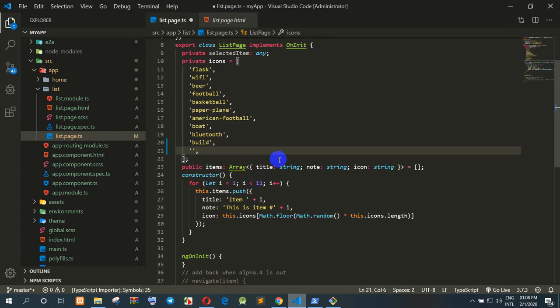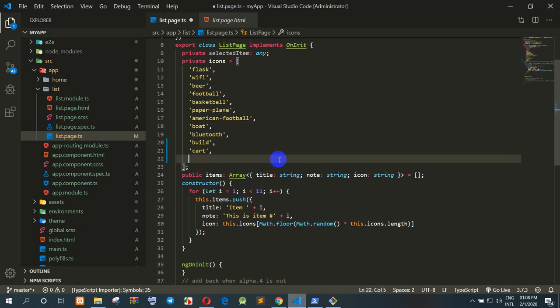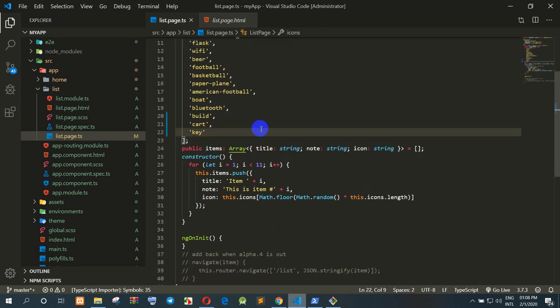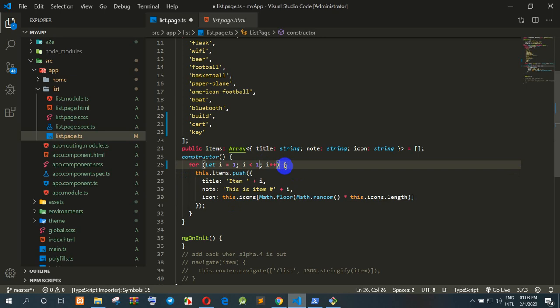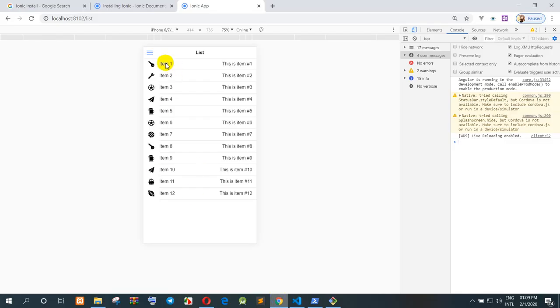So I use, for example, card, we add card and key, so I add two to the default. When I add the two, you must look with the loop, and we look at 13. Okay, when I refresh, now the items refer to what I added, the keys. Okay, keys and cards here.